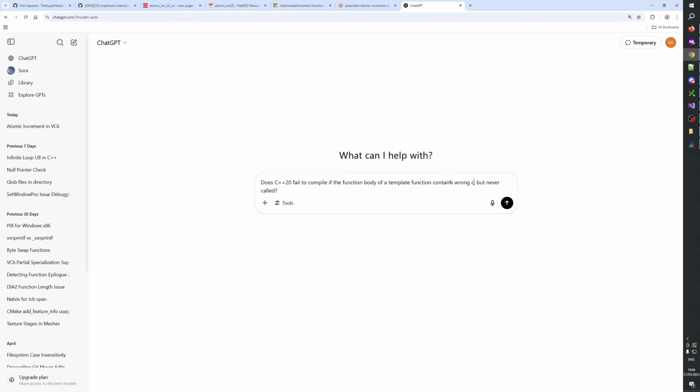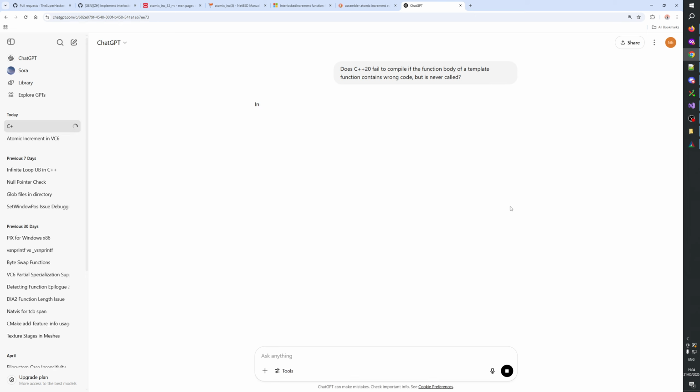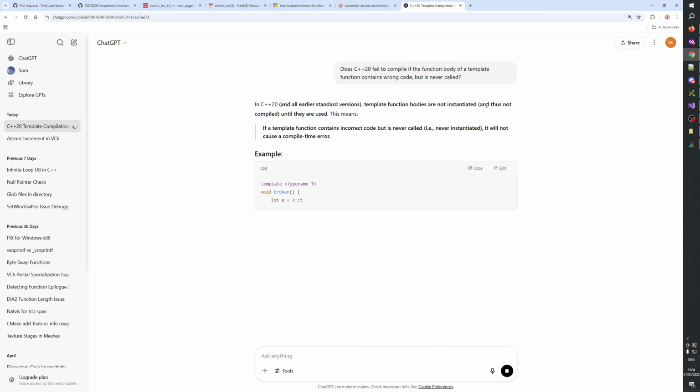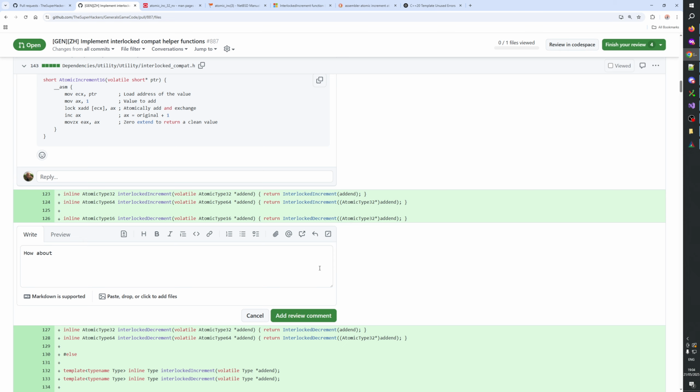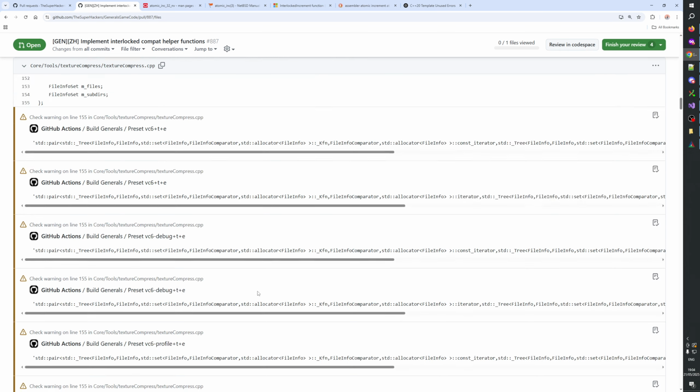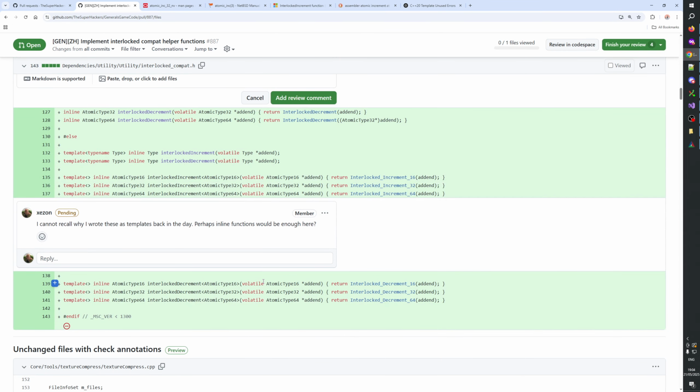Contains wrong code, but it's never called. Template functions are not instantiated and thus not compiled until they are used. Okay, that didn't change then. Okay, then that is probably the reason why we have chosen that, that's the reason why this is.